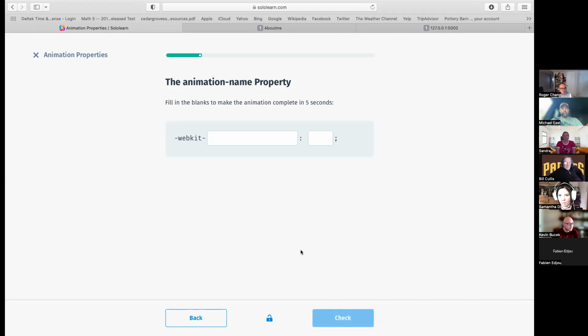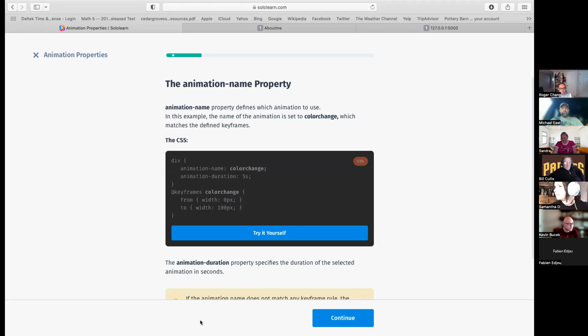Fill in the blanks to make the animation complete in 5 seconds. Would it be WebKit at Frameworks? No. Let's click back and look again. Color change.